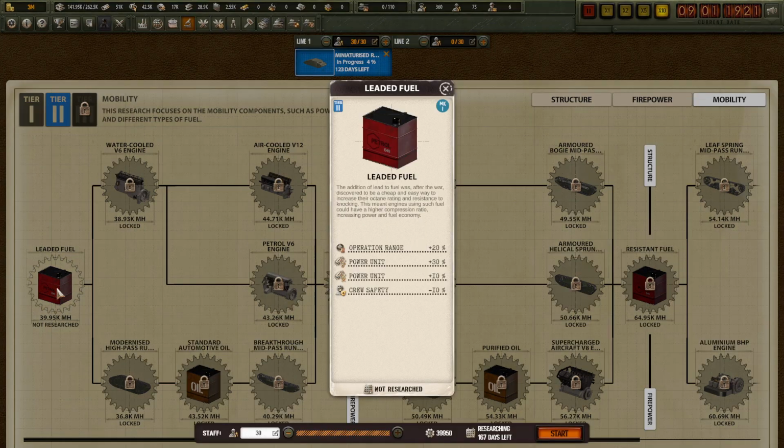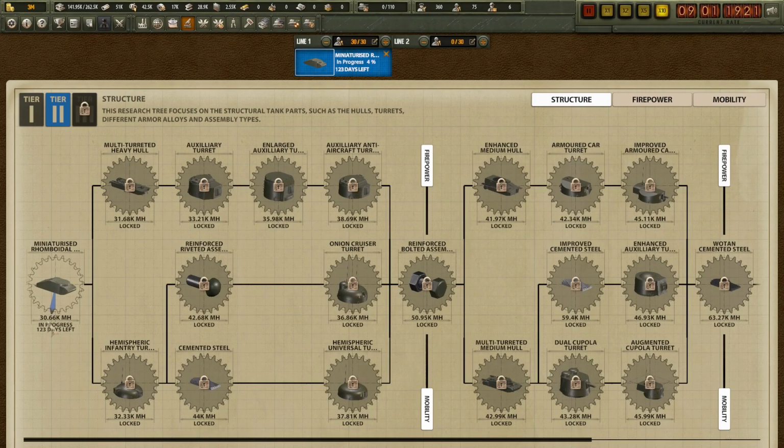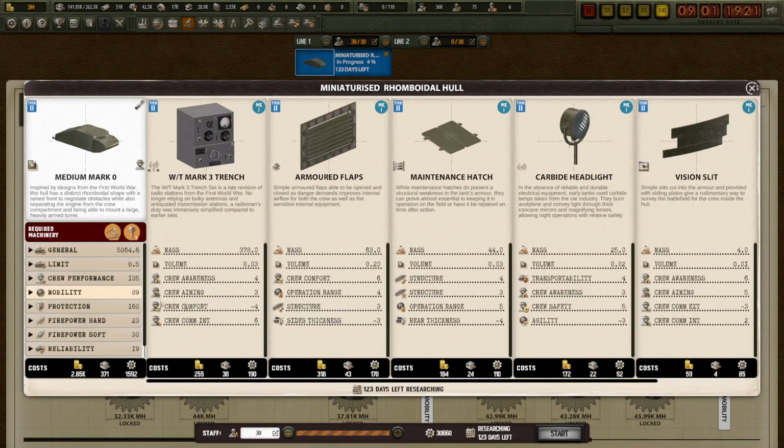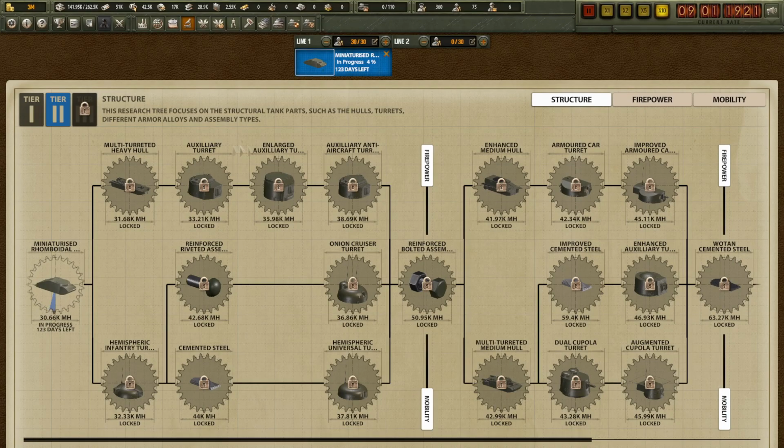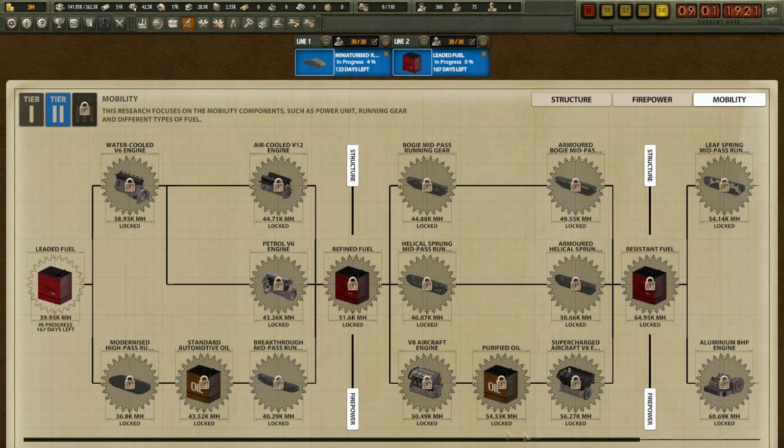Can I assign this to line 2? Or actually, I'm curious, can I speed this along if I go back to structure? It doesn't look like you can. It'd be cool if you could assign 2 production lines to it, but it doesn't look like it. Anyway, I guess we'll go down the gas route. 167 days. That seems like so much time.